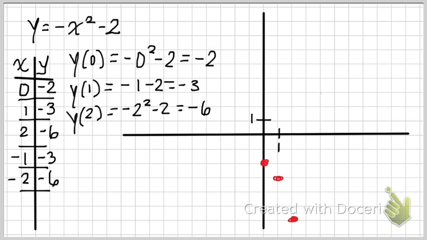Easier to see this if I just look at the graph and I go, okay, if I have this point here to the right, then I have this point here to the left. If I have this point here to the right, then I have this point here to the left. And there is our parabola with 5 points, 2 to the right, 2 to the left, and the vertex. So this is just a very basic form of graphing a parabola that's building off of our understanding of y = x squared.